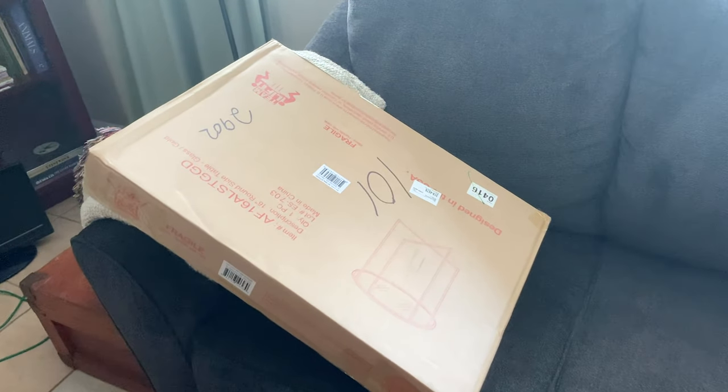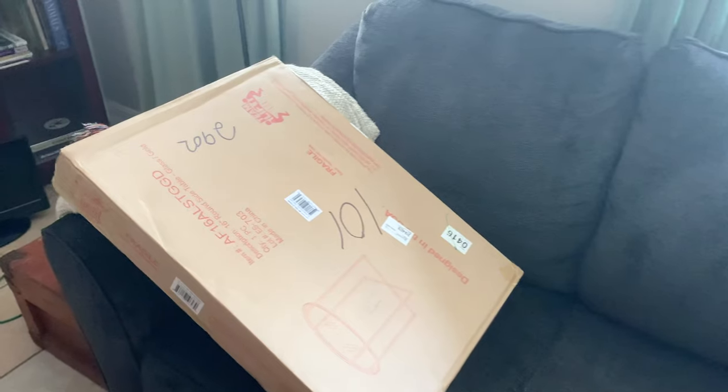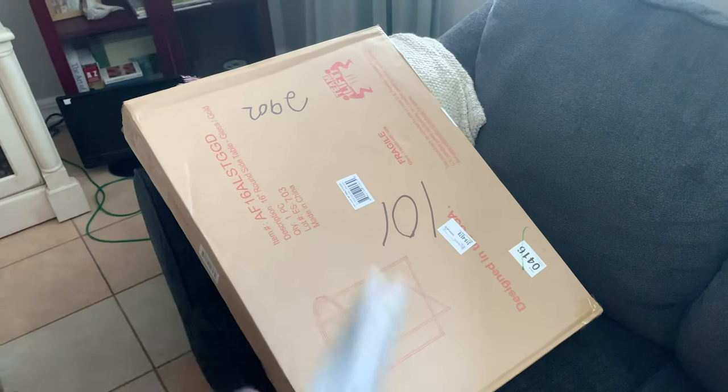Look — we got more fun in the mail! Oh, we just have the crib left. The crib mattress came today — I showed that already, yeah. So the last thing we have coming is the crib, but we don't have an ETA on that — just July. We have two of these. I'm going to open up and see how hard they are, because I am in the middle of my work day, but I'm curious to see how these look.